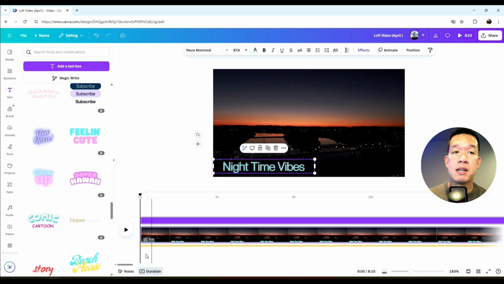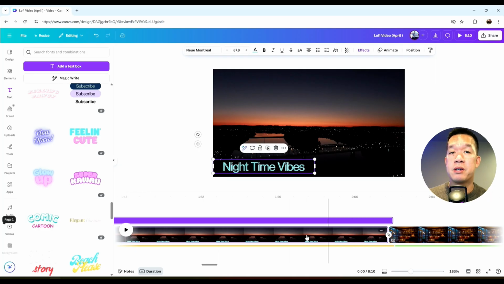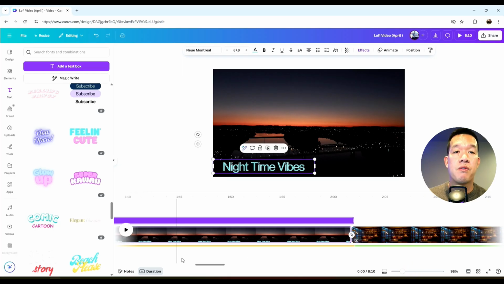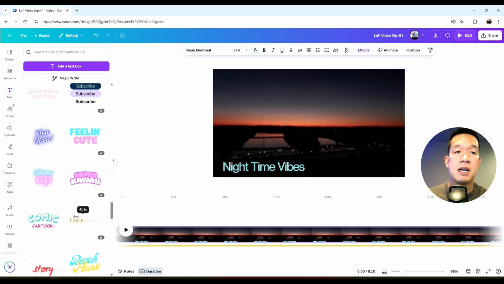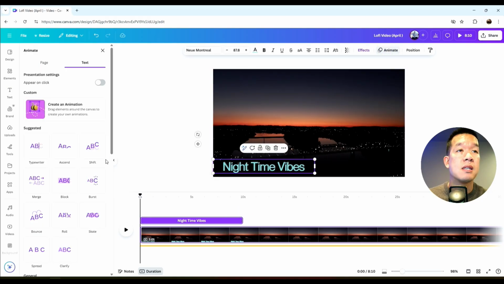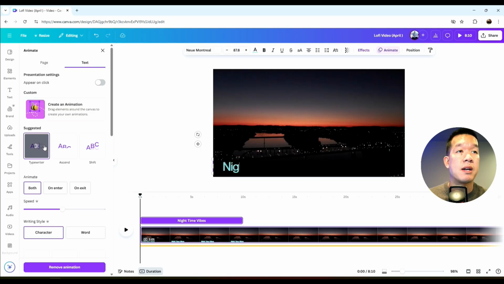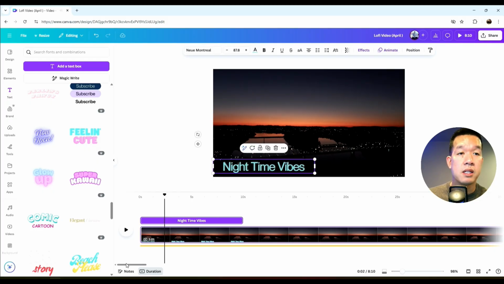So from here, you see this text box going throughout this whole music track right here. What I want to do is shorten it up, so I could do it one of two ways. I can kind of just drag and drop it, which I'll show you here. I'm just going to drag it, and it's going to tell you how long the duration of this text is. I'm going to drag it all the way back to the beginning, and let's make it like 10 seconds there, and then also hit animate, and let's just do typewriter. And that's what the beginning looks like. And let's also then copy this one, go to the second track.